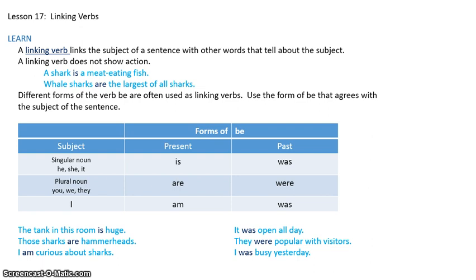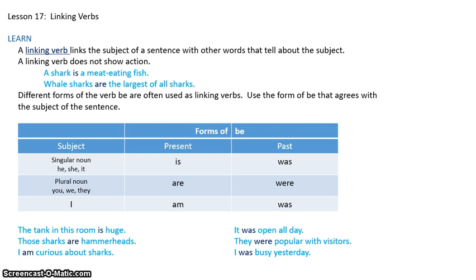A linking verb does not show action. You're going to discover that when you put what looks to be a linking verb with an action verb, then that turns out to be actually called a helping verb. I know it's confusing. The English language is. We're specifically talking about linking verbs. So these are those little verbs that you see in a sentence and you're automatically looking for an action verb and you go, there's no action verb there. But you see these little words like is and am and are and was and were and things like that, and they're all by themselves.